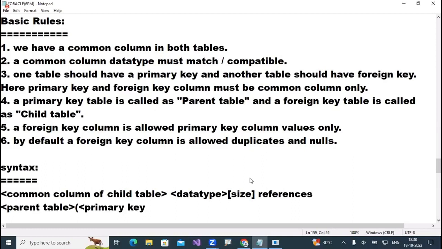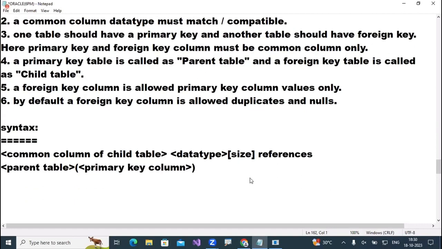The primary key column. Okay, right. Based on this syntax, now we will see one small example.